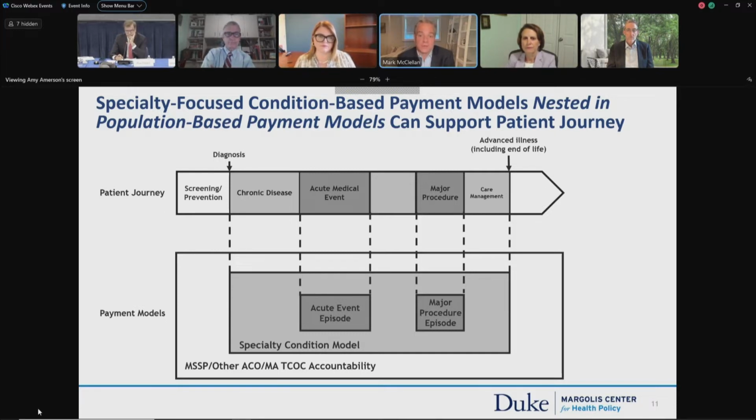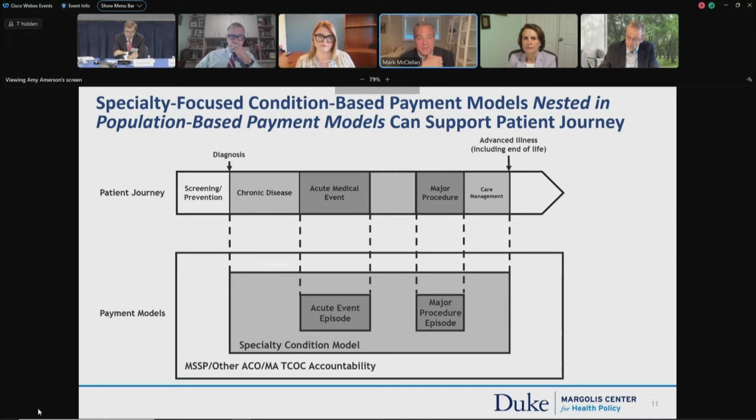cetera, for specialty care. Some MA plans are already doing this. They've gone to PMPM, condition-based payments to specialists to coordinate with. This only works well within a total cost of care model where you've got primary care groups or a health system already engaged, or they've moved to just a flat, not per patient payment, but just a flat population-based payment for providing this care. That creates new flexibility. You can combine that with accountability that really engages specialists much more than in a model directed to primary care providers. So how'd you get there?